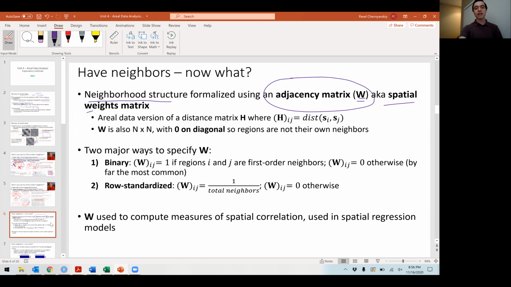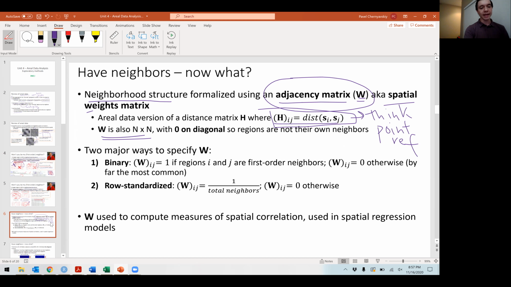The adjacency matrix is kind of an areal data analysis version of our geostatistical, right? Think back to geostat, to point reference data. This is sort of encoding similarity in location. If we have geostatistical data, we use Euclidean distances, maybe semi-anisotropy thrown in. If we use areal data analysis, we're going to use the adjacency matrix. There's a lot of similarities.